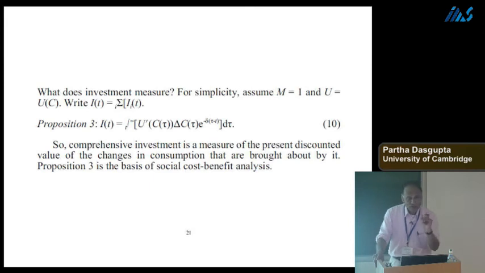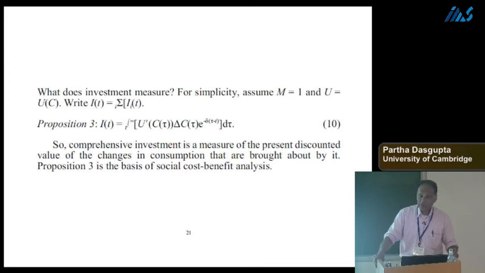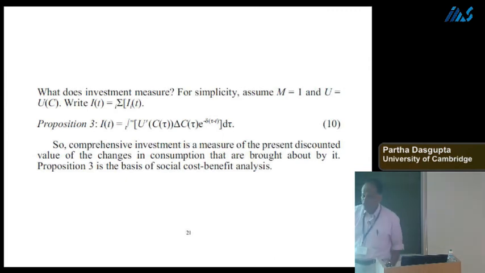That is, over a tiny interval of time, del t, IT is the investment, and that includes the shadow prices, of course. Then it's the present discounted value of the perturbation to consumption that results from it, from t to the indefinite future. But of course, the material within the integrand on the right-hand side is what? This is the perturbation to consumption. This multiplied by that is what we were calling the social consumption discount factor. It's the discounted marginal utility of consumption.